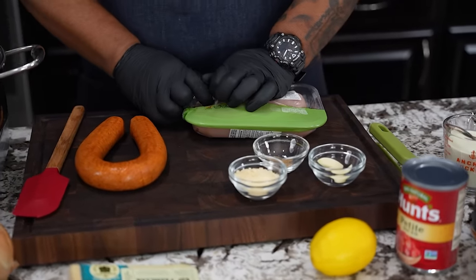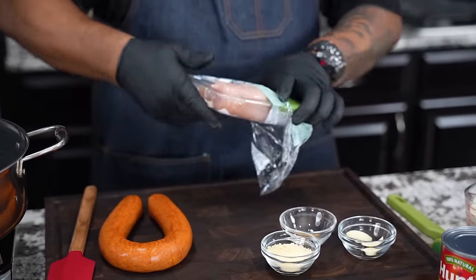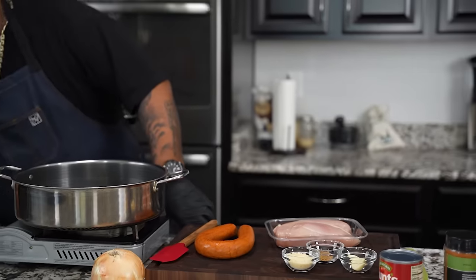So I'm finna get this out because we're gonna go ahead and brown our chicken. I like to get this right out of the way, right? Let me change my cutting board. For all of the food police out there looking for that cross contamination, we're gonna go ahead and get it right. So just give me one second.